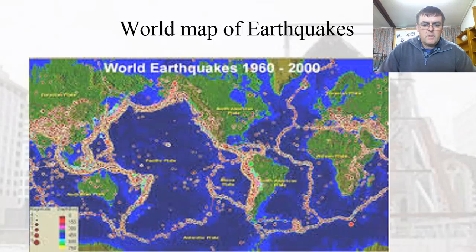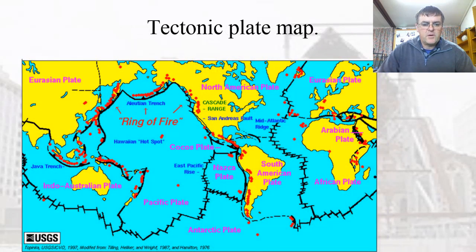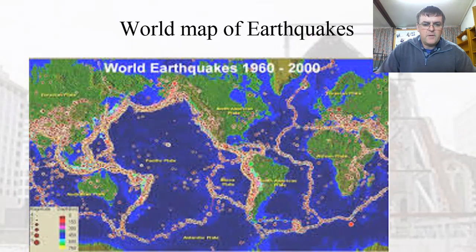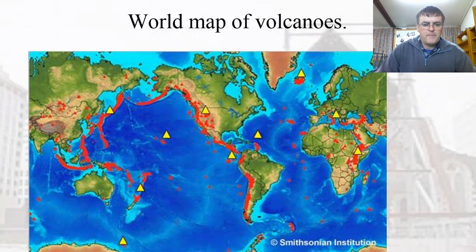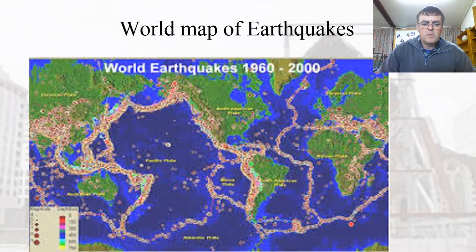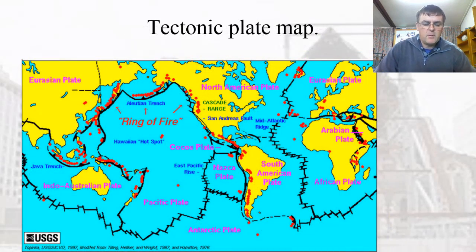So we create a map of the tectonic plates that go together to make up the Earth's crust. So that's the tectonic plate map, there's the earthquake map, there's the volcano map. You can see around the edges of the plates is where the volcanoes and earthquakes happen. So that's sort of telling us how our Earth is put together.